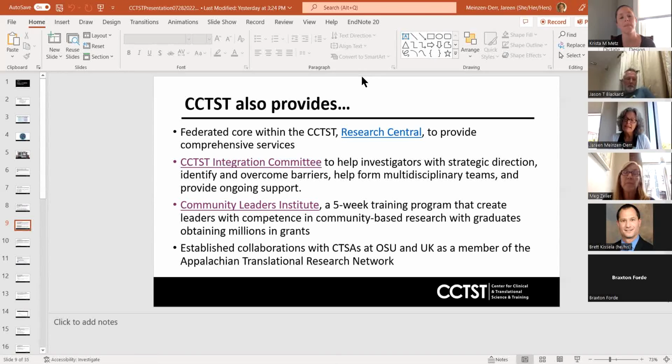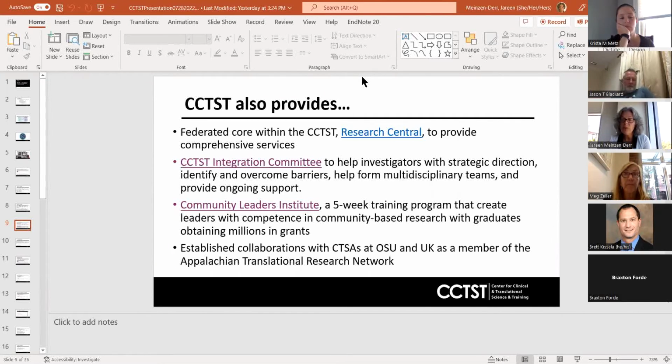The CCTST provides vouchers through the BIRD, the Biostatistics, Epidemiology, and Research Design core, to connect you with a methodologist like a statistician, or the data management and analysis center if you need data management support, setting up large data sets and helping manage those large databases. Those vouchers give you access to that additional support for those particular projects.